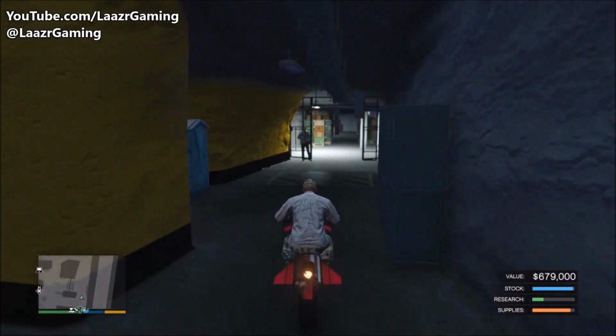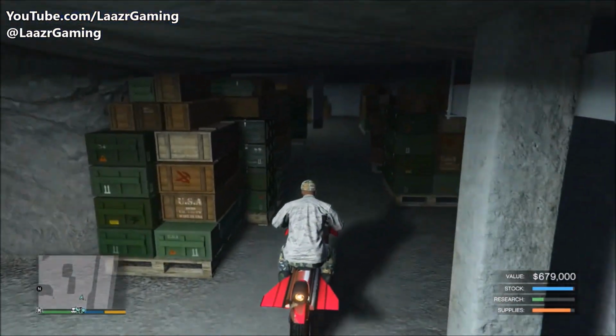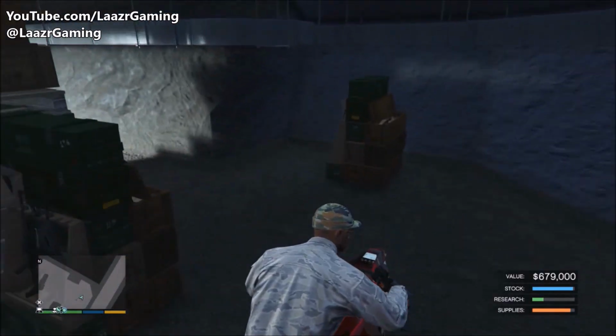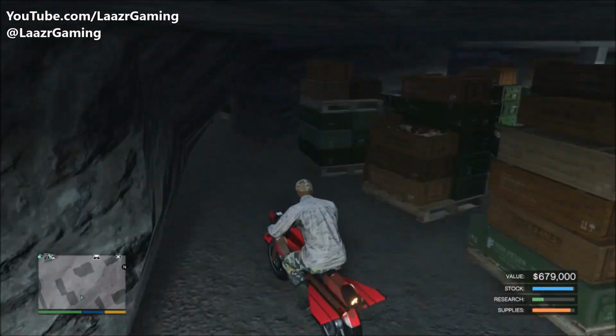And of course, finally, Rockstar Games are offering a bunch of discounts that you guys can make the most of, like I said, in the next 72 hours. So here's a list on screen of all of the stuff that you guys can save a bunch of money on. So you've got MOC cabs, MOC bays, MK2 weapon upgrades, which is a major thing. If you guys ever want to upgrade any of your weapons, now is the time to do so.